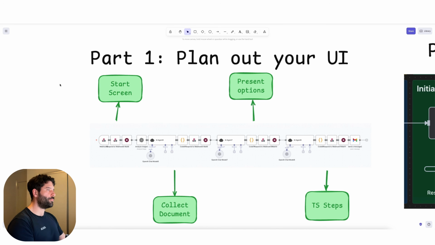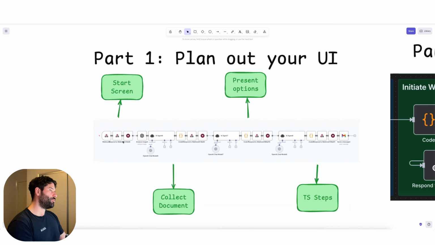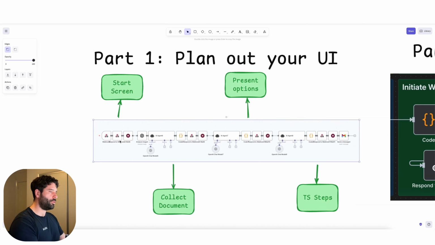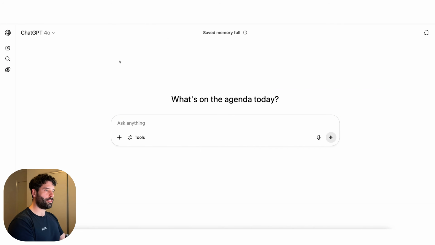Okay, so let's start with this part of the tutorial. Actually, there's two ways that you can do this. The first way is that you would build your workflow at a very high level. You just put all the nodes onto the canvas. You wouldn't worry about the execution for now. You just build it out so you can visually see what functionality you need to design the website for. And then you'll take that across to ChatGPT and just start explaining, hey, I want to build a website that has this functionality.